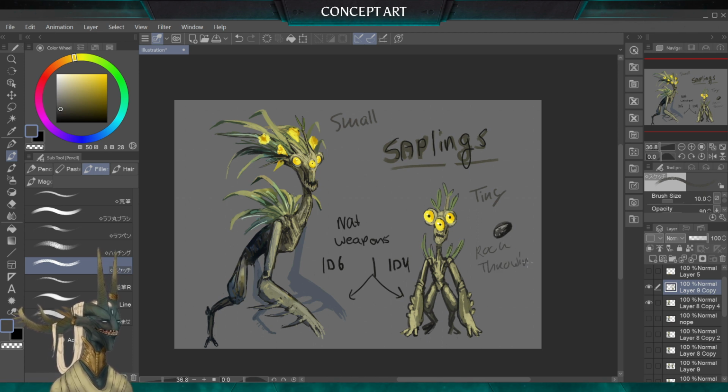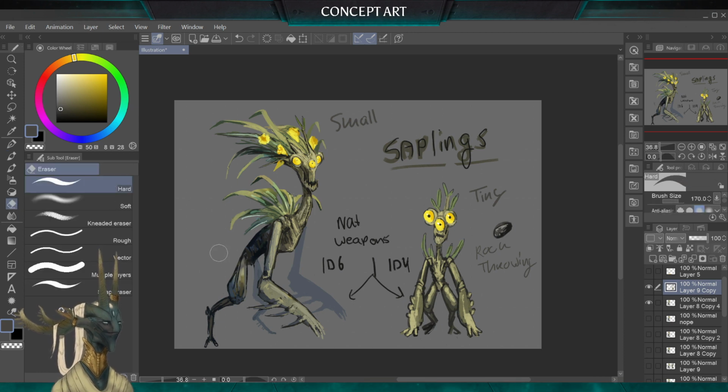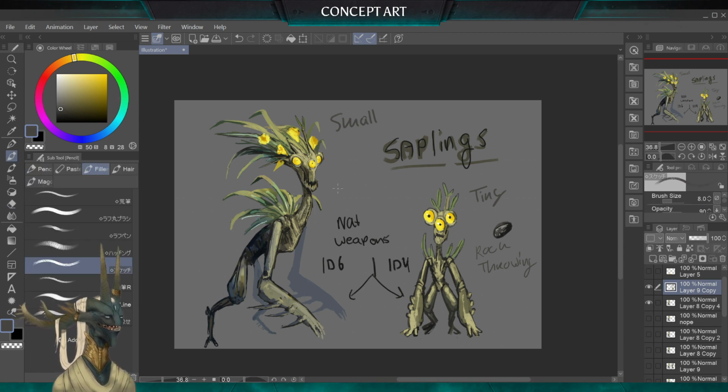Rock throwing. And the adult version would be slashing.